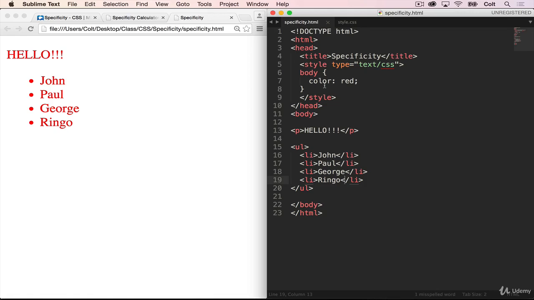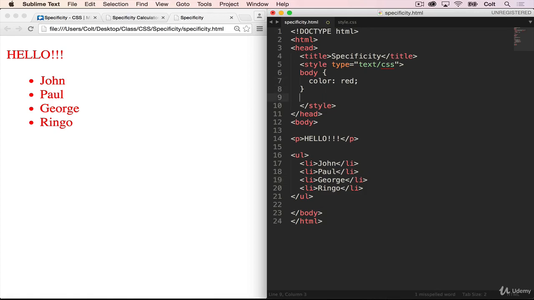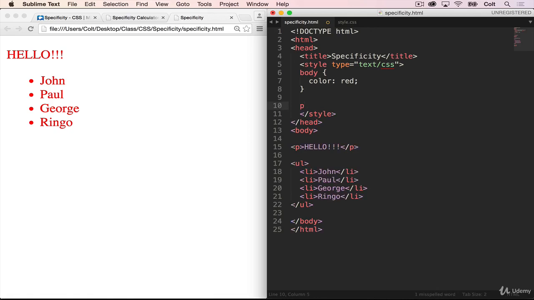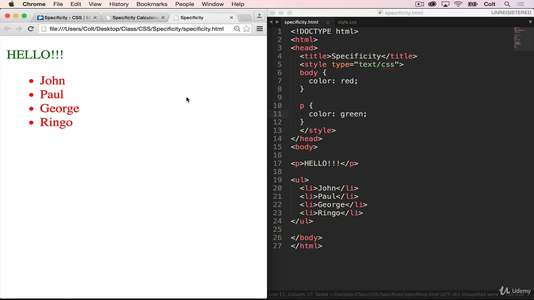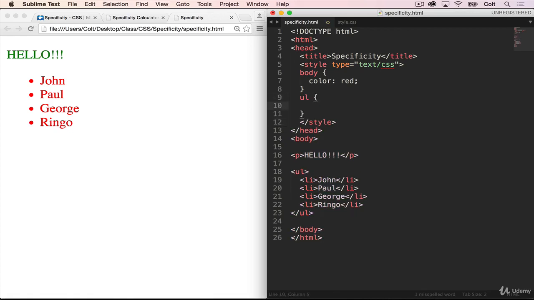So the next thing that I want to show is what happens if I go in here and then I decide that a paragraph, I actually want it to be green. If we refresh, we'll see, of course, that the paragraph turns green. Likewise, if I want the UL to be green, or let's do blue, and I save and refresh, the UL turns blue, and so do the LIs, because they inherit from that.